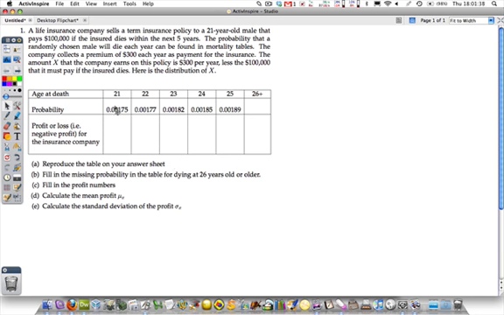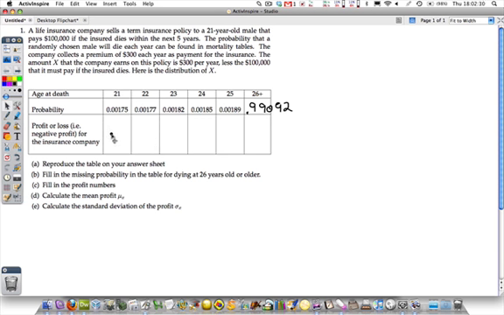Okay, well, if the person, the 21-year-old male that buys the policy, doesn't die when he's 21, 22, 23, 24, or 25, he will die when he's 26 or older. So this probability has to be everything that's left over after you add all of these probabilities up. Figuring out what's left over, we find that this number right here has to be 0.99092. So now we've got the probability distribution.